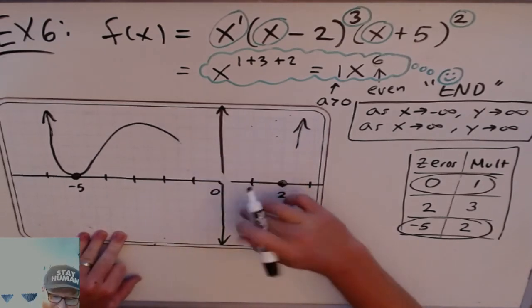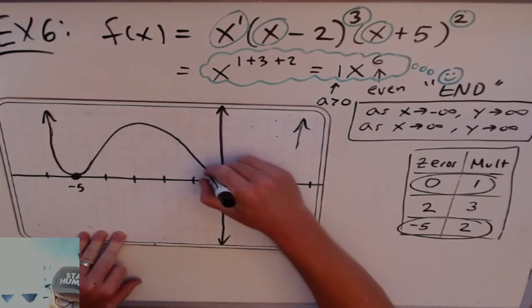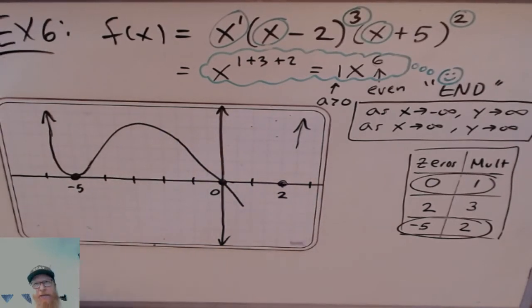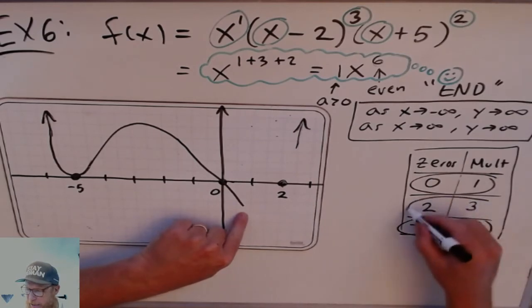Now, it's not exactly a straight line, but it's what we call locally straight. It looks straight. If you live there, you'd think you were straight. Turns out nothing's really straight. And then finally, we go to our last one.